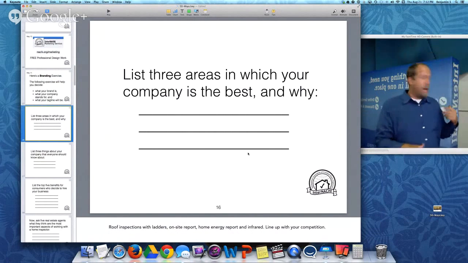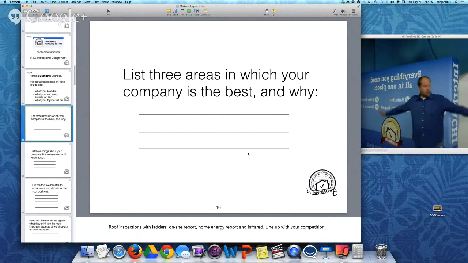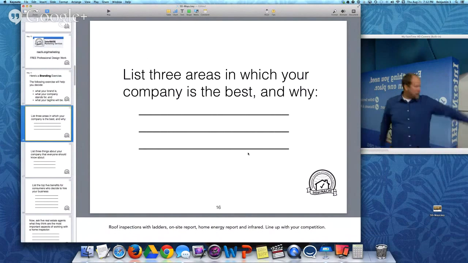I'm trying to figure out my brand. I'm trying to imagine a line of home inspectors back here, and we're all licensed or certified. Now it's a race in marketing strategy to get my brand out, to show incredible value difference from all these other losers back here. So I do roof inspections. I'm on the roof when my client pulls up in the driveway. A step ahead. Everyone else is back here still complaining about pricing. I do on-site reports. I print out a summary report immediately after I'm done with the inspection.